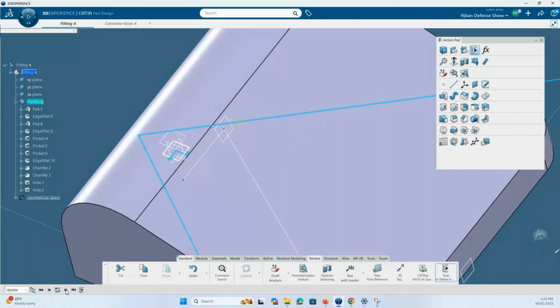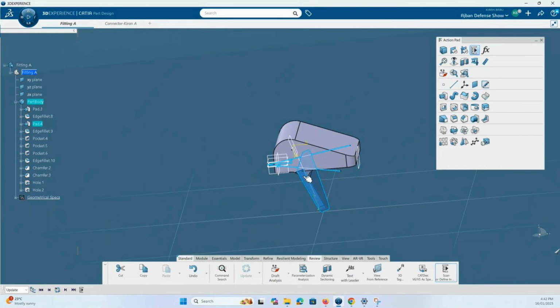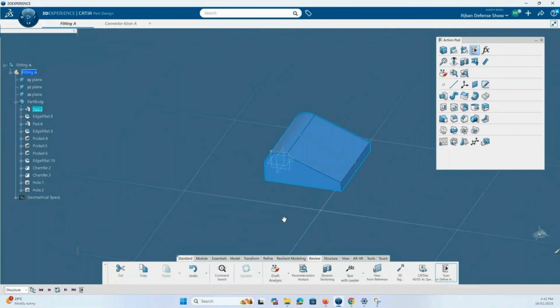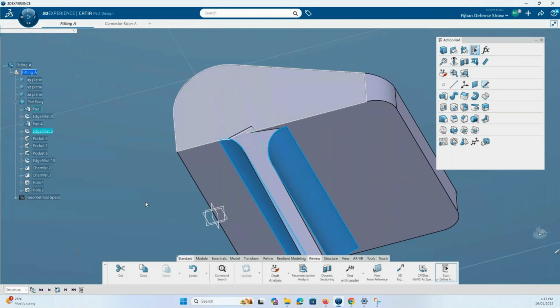The next, what we have done is we have defined the sketch, and for that sketch, we have defined this profile. You can also see how it is different in terms of how we have developed the part itself. So for example, in this case, we created a pad function like this with a sketch. And then the next is we created the fillets, right? So you can see that it's going through the structure of the development. Then there was this profile that was created at an angle, and then you've given the fillets here, right? And then so on and so forth.